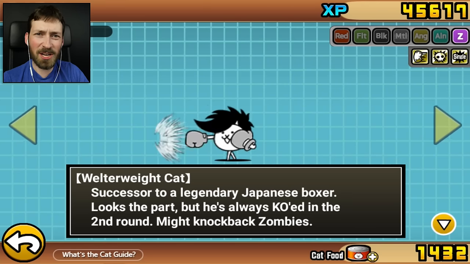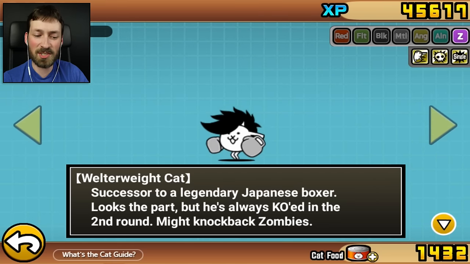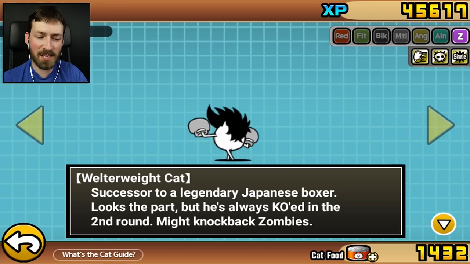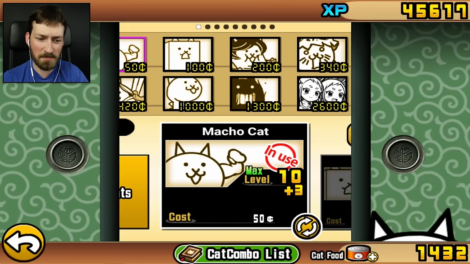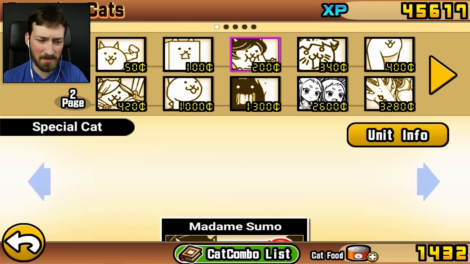Well, I'm not sure how much help we're gonna get because the only anti-zombie cat I have is Welterweight Cat, successor to a legendary Japanese boxer. Looks the part, but he's always KO'd in the second round. Might knock back zombies. Okay, I'll take a might, I suppose. I'm pretty sure he's relatively cheap as well. We can probably toss him in over Raiden, honestly.